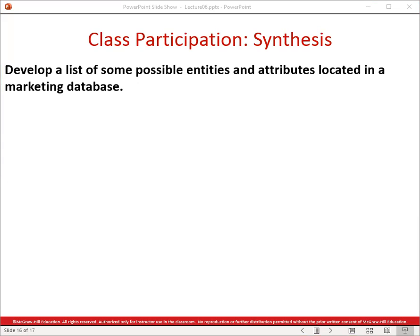Each table, and of course, you know this, Greg, because you took the database class, would need to define a primary key. Could include things like campaign ID, customer ID, order ID, things of that nature. And the data tables in the database would have several types of relationships with each other. They could be one-to-one, one-to-many, and many-to-many. And we'll go over designing and building an entity relationship diagram in our next lecture. And we'll go into what those mean, one-to-one, one-to-many, and many-to-many relationships.